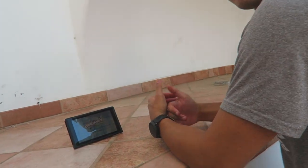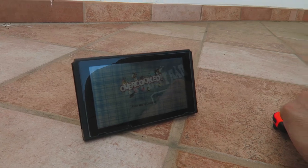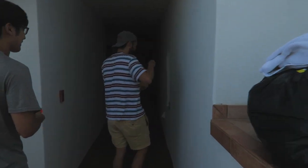And then Patrick and I are just chilling, playing some Overcooked, because that's a good use of our time, and there's literally nothing else we can do. We actually can't get in anywhere. Everything here requires our key, so making the most of it, you know? It's all uphill from here. They made it back an hour later with victory.